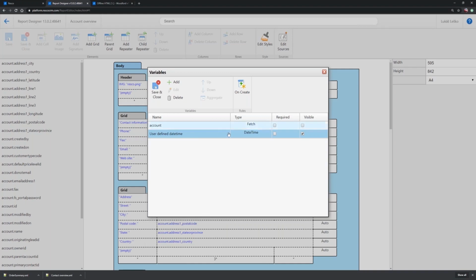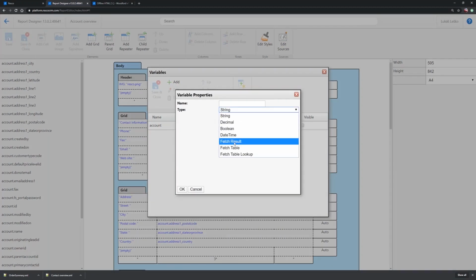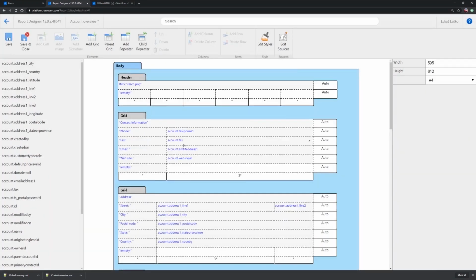But since we are using the onCreate, and we already have a now variable with some logic, we can do it this way. Sorry, I didn't save it, of course. So let's just make it simple. Save and close.